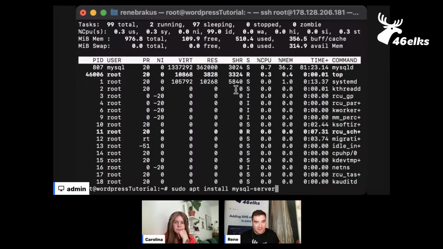Okay, cool. So we have the sudo apt install mysql-server. We will run this again. In part one we showcased how to increase the RAM memory in the droplet, or the server itself. But if you have issues with that, feel free to ask us in the comments or here in the chat. Okay, cool. Let me run this.